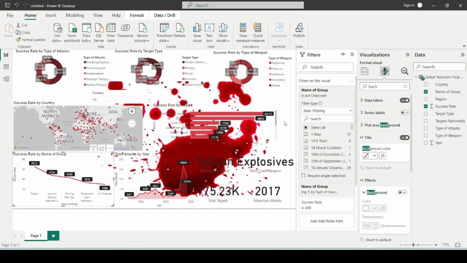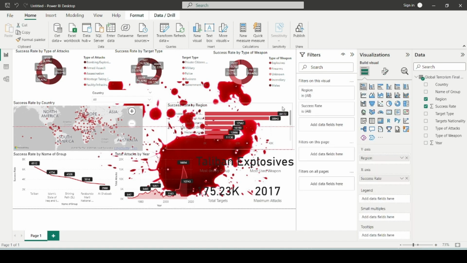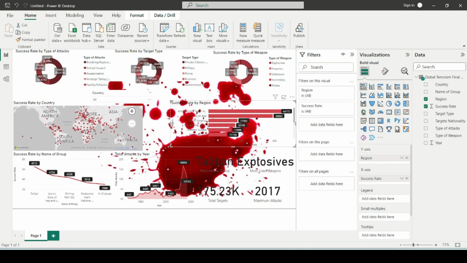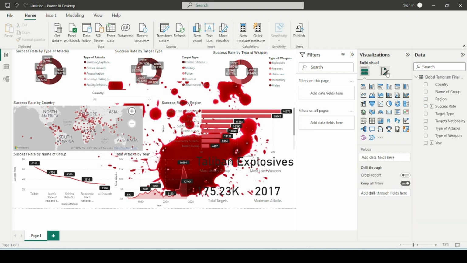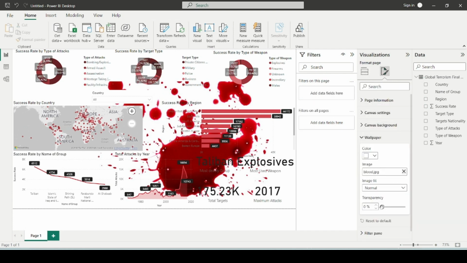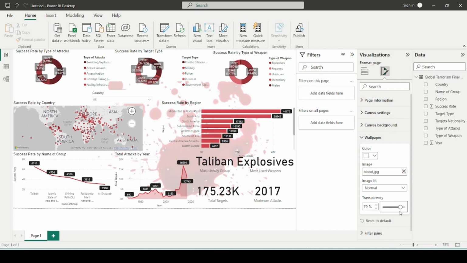Okay, now we need to change the transparency to around 90.